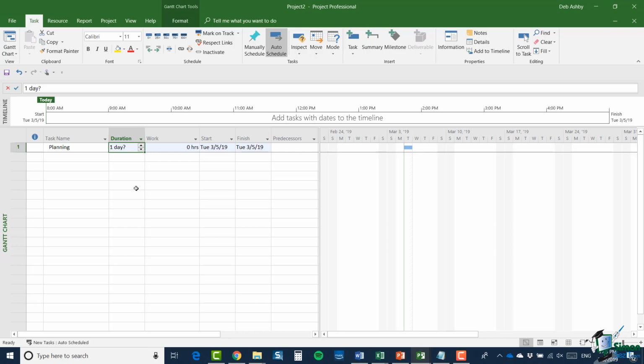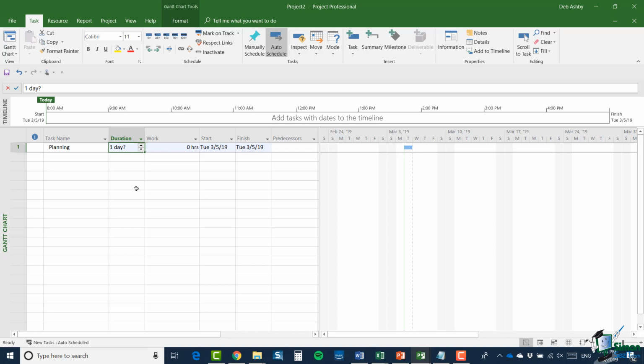Now, at this stage, I'm not going to worry about duration at all. I'm just going to get all of those tasks in the list. But bear in mind, those question marks are a good way of reminding myself that that's just an estimate of the duration. And believe me, when planning a wedding, it's a lot longer than a 1-day task. Let's ignore the work column for a moment and let's take a look at start. And you can just about see the start date is Tuesday, March the 5th, 2019.